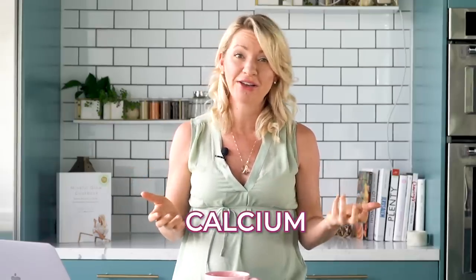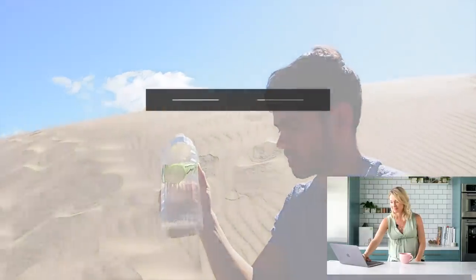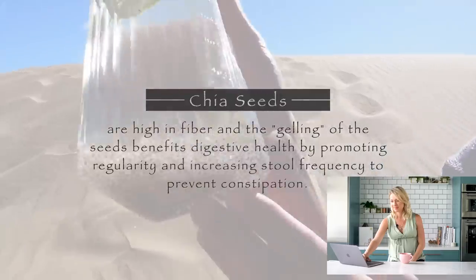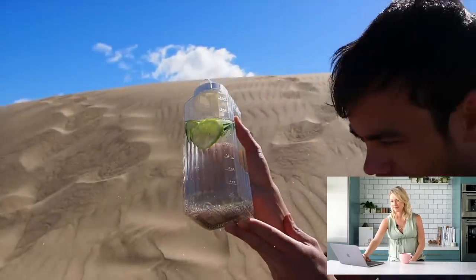I'm also glad to see that Sadia is highlighting this kind of lesser known ingredient to her followers because millet actually provides a good amount of protein, calcium, and iron. Let's see what Sadia is having for a snack as she goes on a little bit of a walk with her partner through some sand dunes. I usually put it in the drink because it's just extra fiber, especially when you're traveling and you know you're not really regular. So then when you put the little chia seeds in it, you're just drinking your fiber essentially. And to me, it's kind of like bubble tea.